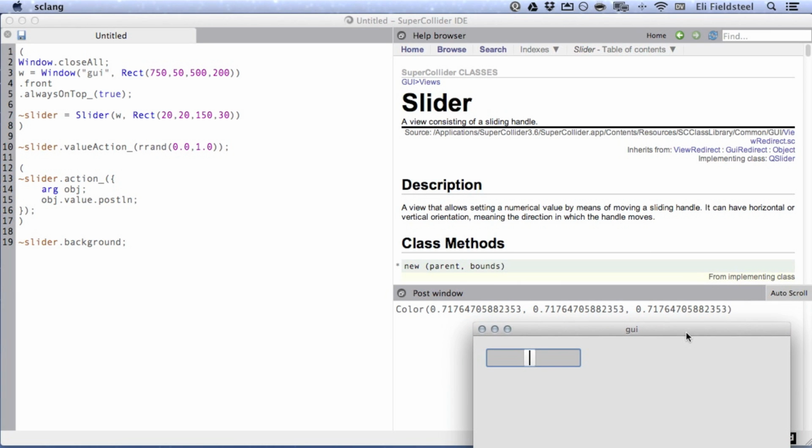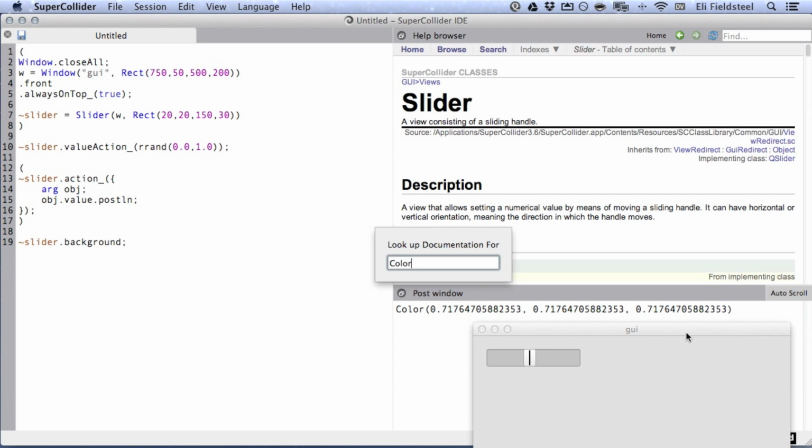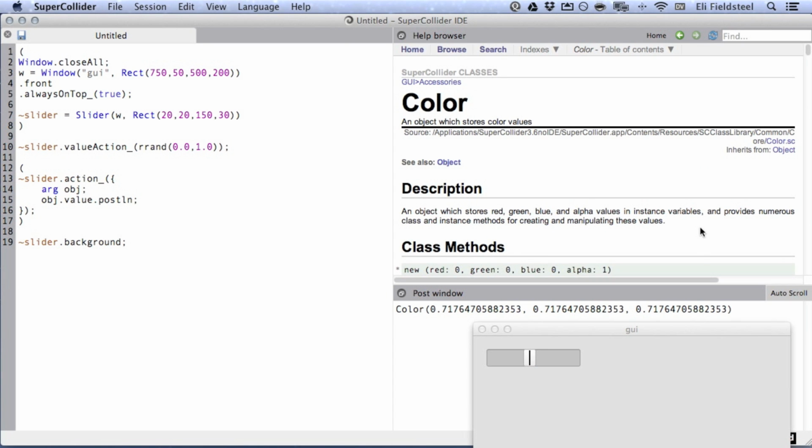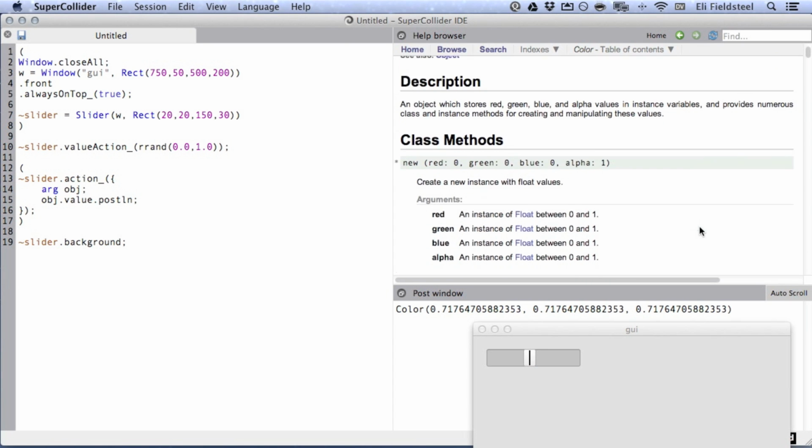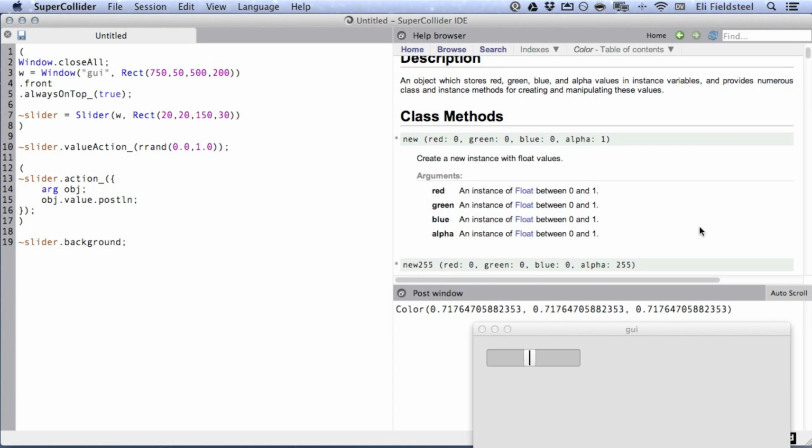Background returns an instance of a class called Color, which has 4 floating point inputs: red, green, blue, and alpha, which all range from 0 to 1. For the first 3 color values, 1 indicates full presence of that color, and 0 is total absence. For alpha, 1 means fully opaque, 0, transparent. Alpha is sometimes omitted, as it is here in the post window, and defaults to a value of 1. So let's change the slider background color.